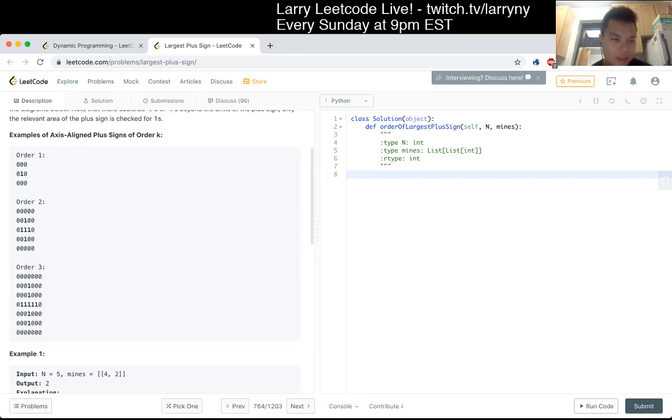Knowing that there's a plus of order 1, does that tell you anything? But knowing that there's a plus of order 2, that doesn't really tell me anything about a plus of order 3, does it?